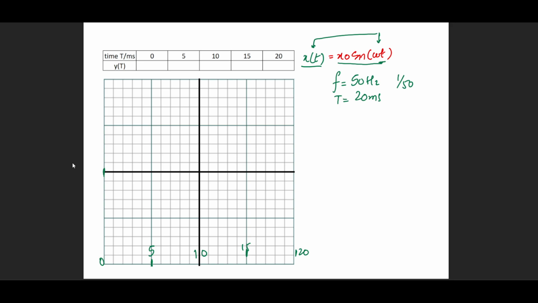It means that what you can do now is use your calculator, right, and calculate these values, and it will give you those displacements at those particular instants in time. But the thing that you need to keep in mind is that your calculator should be in radians mode. It shouldn't be in degrees. I will show this to you by using a calculator, how you can do this, right?